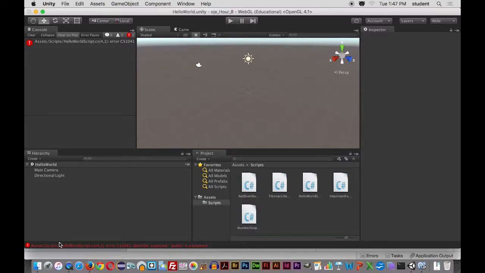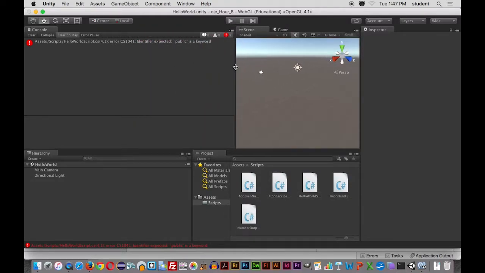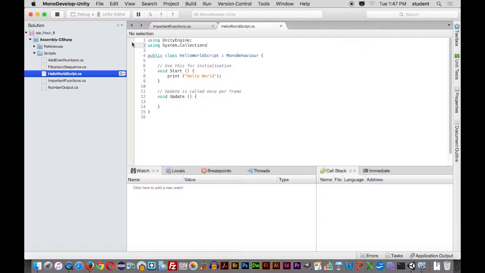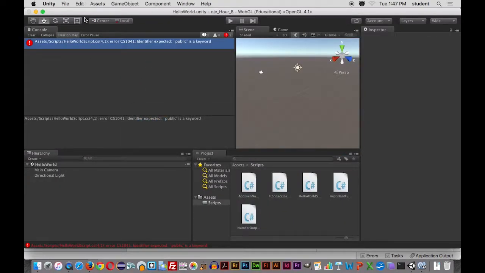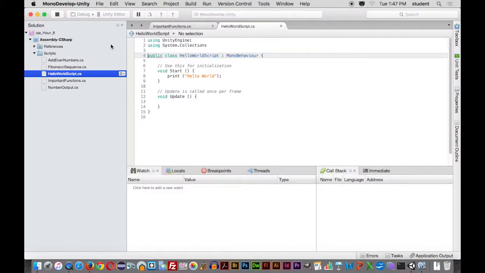So you can select that on the console and expand it and try to figure out what it's trying to tell you right here. And you can also double click it and it brings you to the script where that problem is. So it'll open up that script by double clicking on the console where it gives you a description of that, and it tells you what script the problem is in, what line, and so on. So right now, we look at this, we're not maybe too sure where the problem is.